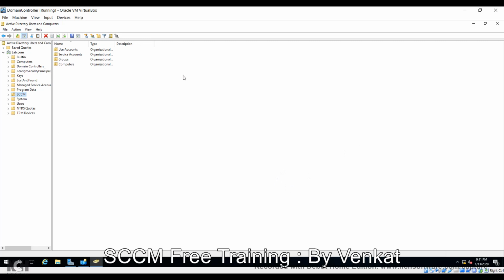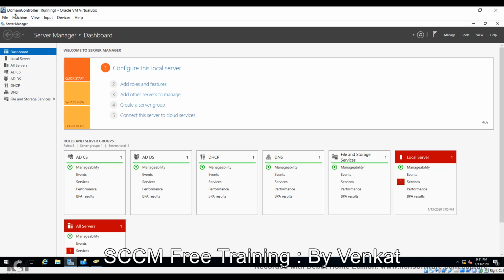What exactly the SCCM discovery methods do is act like a bridge between your domain Active Directory and your SCCM database. When we see here, this is our domain controller.